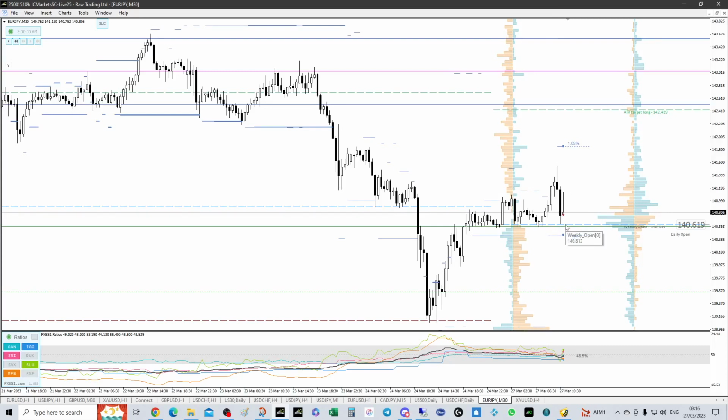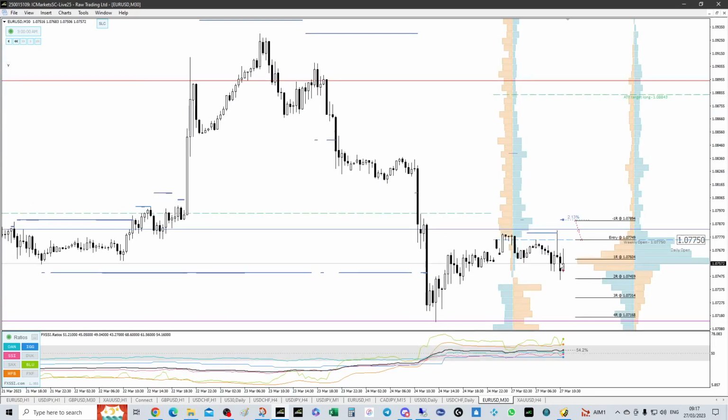Maybe we'll get stopped out, and then if we do, we'll just look at placing orders to buy or sell at particular levels. So I think maybe EU could be a good one tomorrow, and we'll have to wait for that liquidity to get probed first before we can make a decent assumption on what's going to happen. We might not even come up to get the SLC, but if we do, then it's maybe quite a good idea to short, and we'll target monthly pivot, and that's what we'll do.